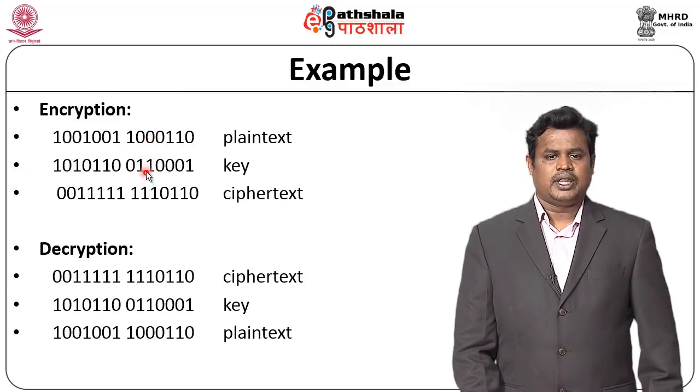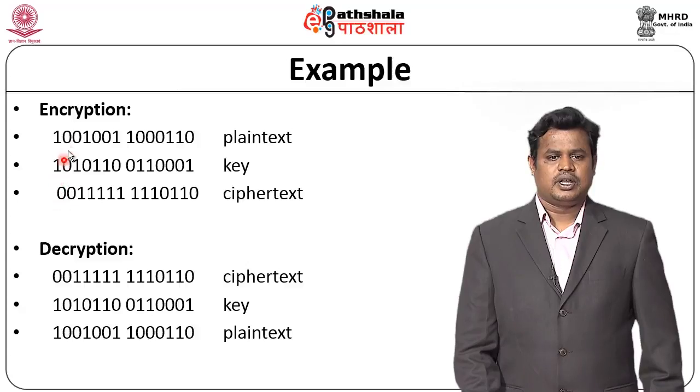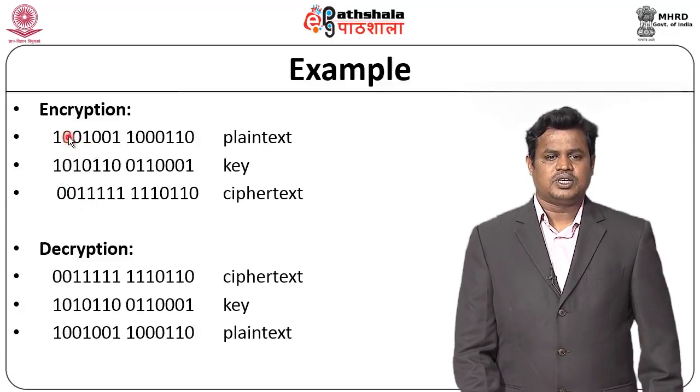When both inputs are 0, we get 0 as the output, and if both inputs are 1, we also get 0. Whereas if either one is 1, we get 1 as the output. So when both inputs are 1 or both are 0, you get 0, whereas if any one input is 1, you get 1. Now we have the ciphertext.